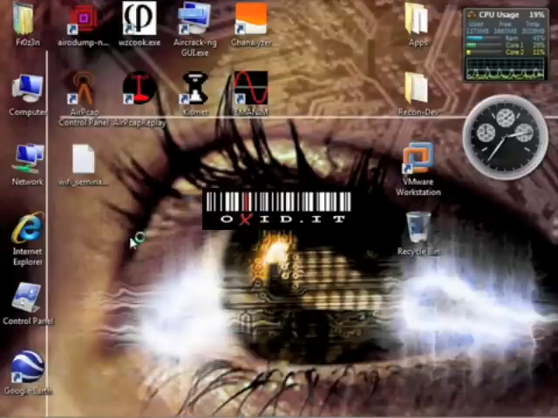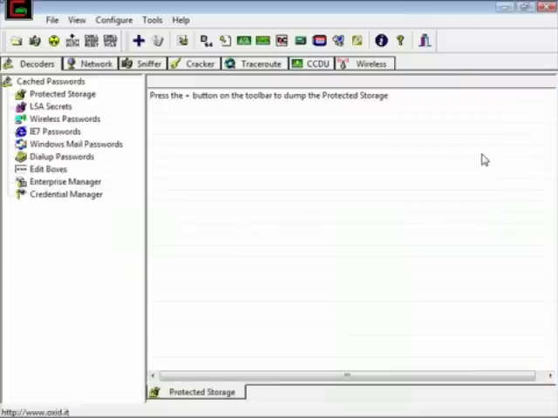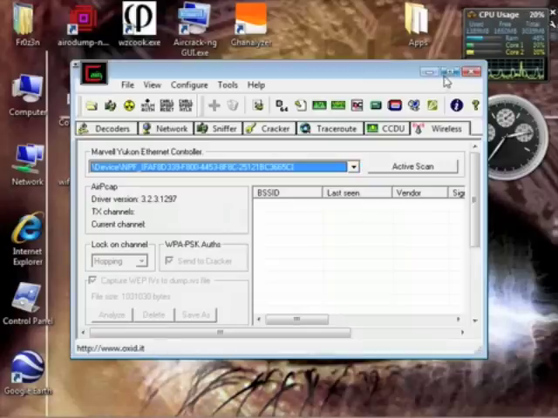Now I tend to use a lot of Linux systems when I go out and do assessments. Not because I'm just a lover of penguins, but more specifically I find that I have a lot more flexibility and control over a Linux system. This though is one of my favorite Windows tools, and can be used greatly if you are performing an internal penetration test. So there's a lot of different tabs here. For this session I'm going to just be releasing the demo using the wireless tab, as I believe that's going to be the most powerful.